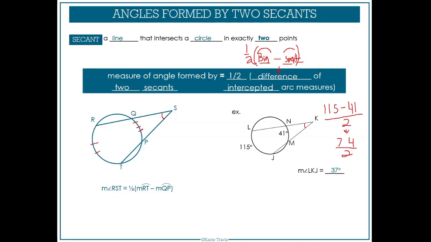Now, that's not to say we can't get negative answers. You can if you were solving for x. If you're solving for an x, you can always get a negative. You can get a positive. You can get a decimal. But in terms of the arcs you're going to be dealing with, they will be positive numbers if you're just going through and finding out what this angle measure is without any algebra.